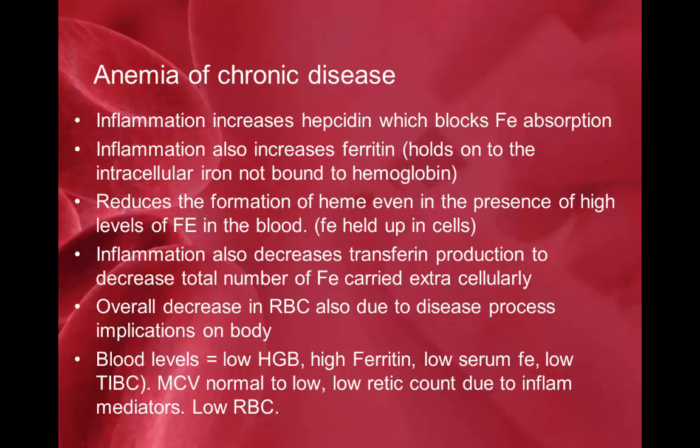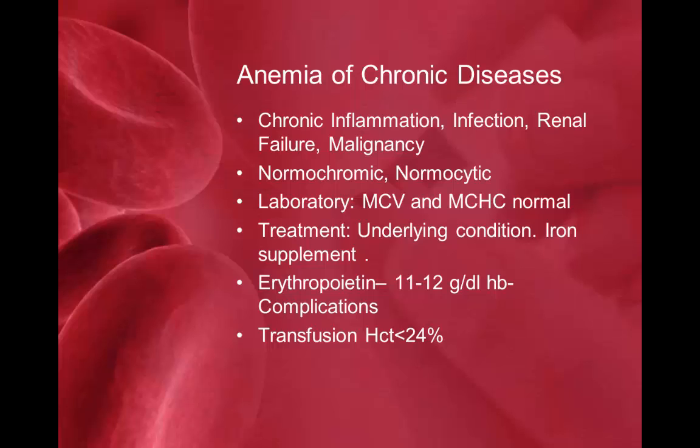Now, if you measure, inflammatory mediators will be elevated and reticulocyte counts will be impaired, because when the patient, for example, has leukemia or lymphoma or any type of aplastic anemia that is normocytic, normochromic, the reticulocyte, which is the immature cell indicating that the bone marrow is healthy, is not going to be released. Okay, so it could happen by malignancy, by renal failure, by inflammation, by infection. These are the laboratory findings that you have to look for. The MCV and the MCHC will be completely normal.